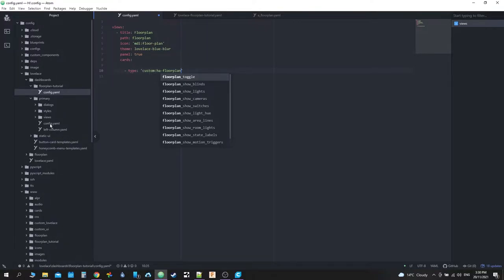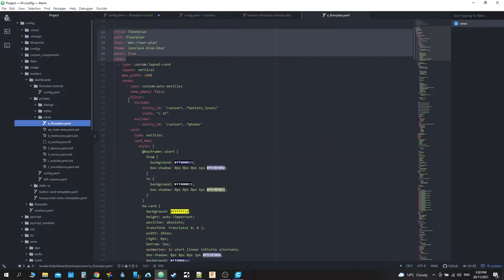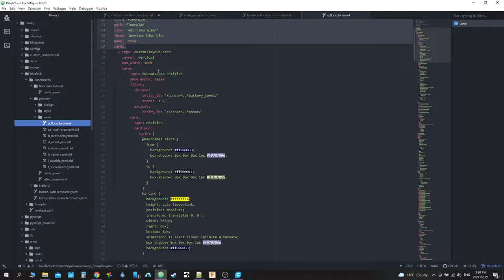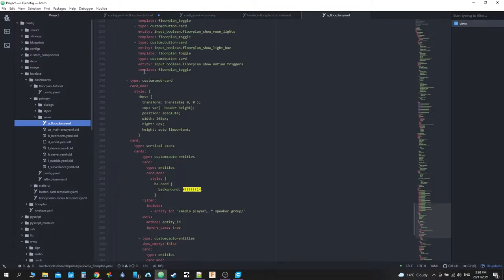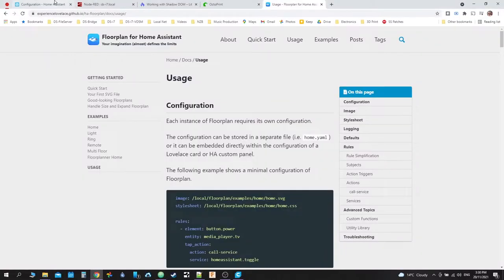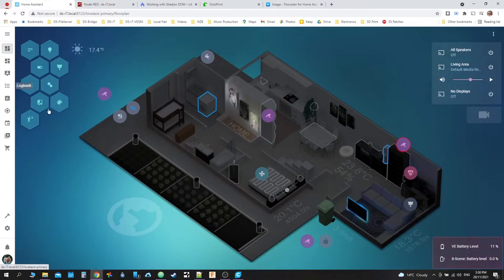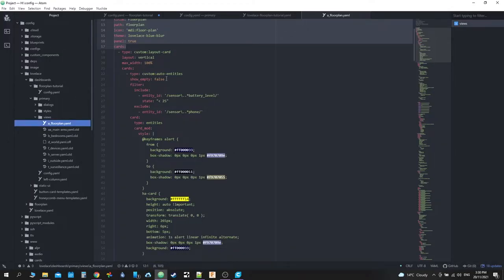So custom floor plan card. I'm going to check over just to make sure that one's right. Views. Sorry, I use views here. HA Floor Plan. And as you can see, it's all messy on this side. I've got to do a little bit of housework cleaning up there. Now we've got, okay, auto entity. So in this, you can see how I've got my view laid out a lot differently, and I've used a custom layout vertical, maximum width and all that. The reason is that, as we go over, I've got these extra buttons, these extra entities here and there, then the floor plan card.